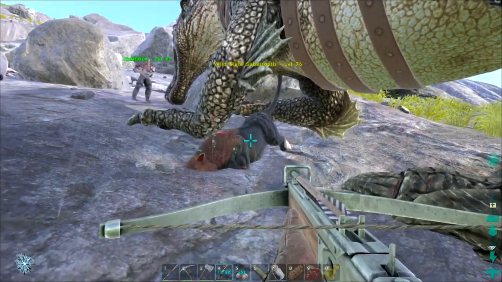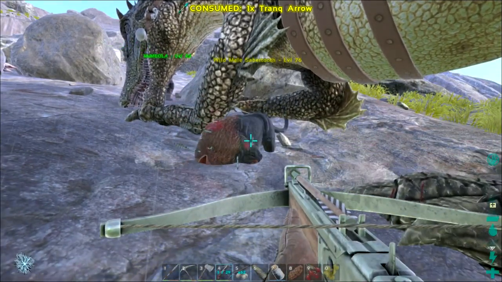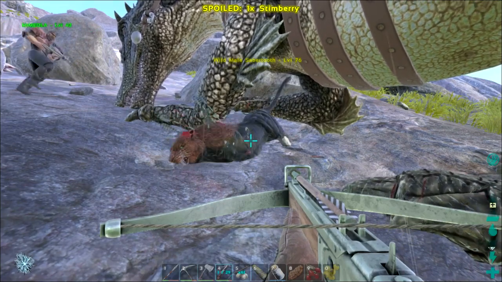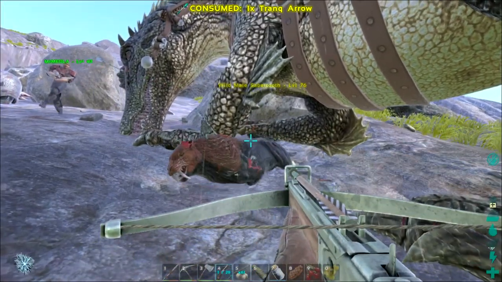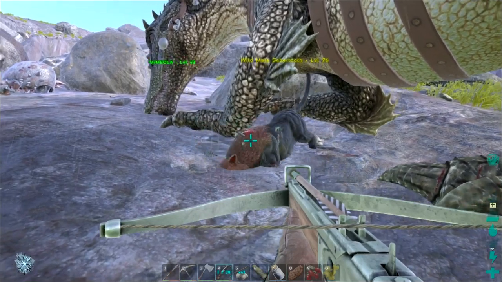I'm going to go ahead and shoot. 1, 2, 3, 4. Somebody shoot. Oh, you shot it. I shot it. I think you shot the Spino in the head. Oh, you did, right in the face. All right, I'll shoot again.